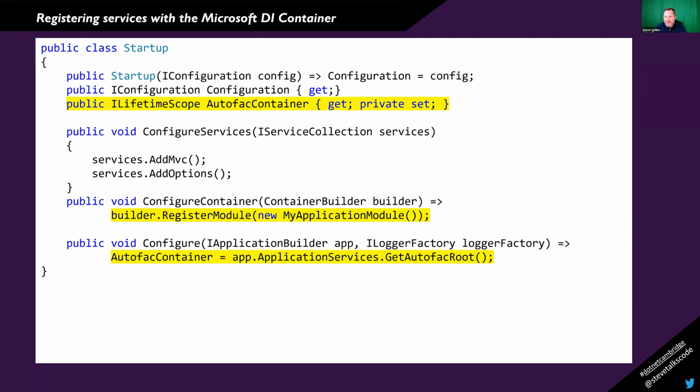So for example, we have Autofac here. Whichever way you choose to do this, you receive a builder instance that's specific to the third-party container and allows you to use the container's own registration methods. For example, Autofac can provide a container builder where you can register modules. It's important, though, to know that as the container is built by the host builder, you can't actually access the created container until you get to the Configure method, where you access it via the ApplicationServices property.